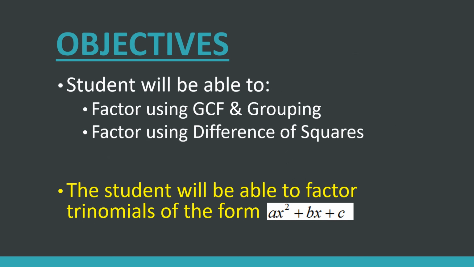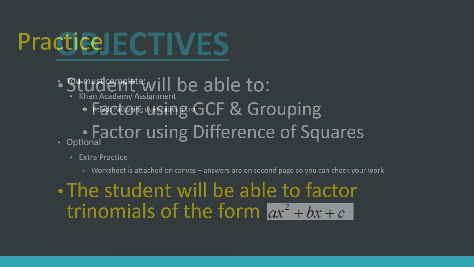Okay? All right, so that was that last form of factoring, a trinomial. So that's the guess and check method. So we've learned greatest common factor, grouping, difference of squares, and now guess and check. Okay? So we have all of the methods that we need. But remember, later this week you'll get another video on if A is not 1, if it's like 2 or 3 or 5 or whatever, okay? So same method, guess and check, but just a little bit more work there.